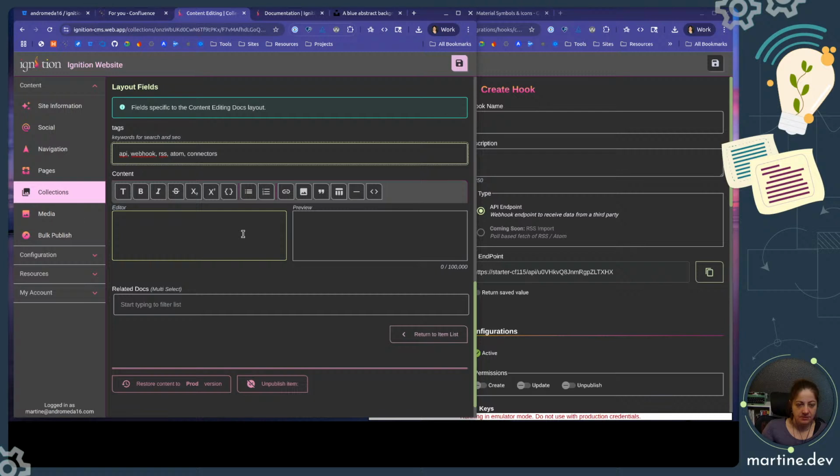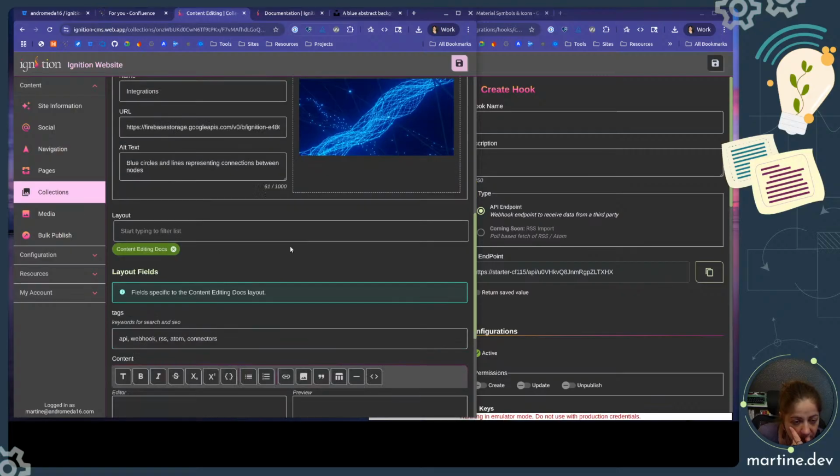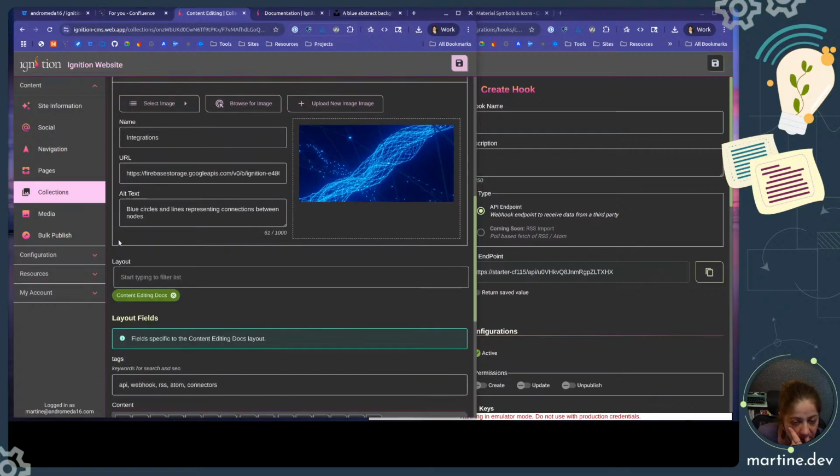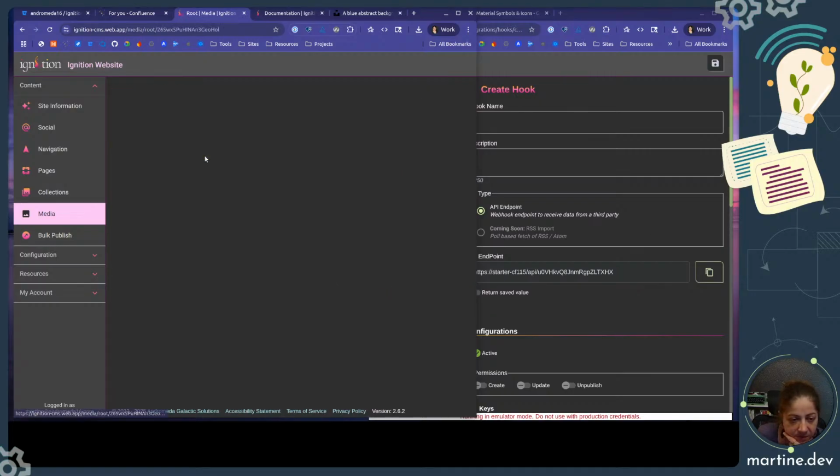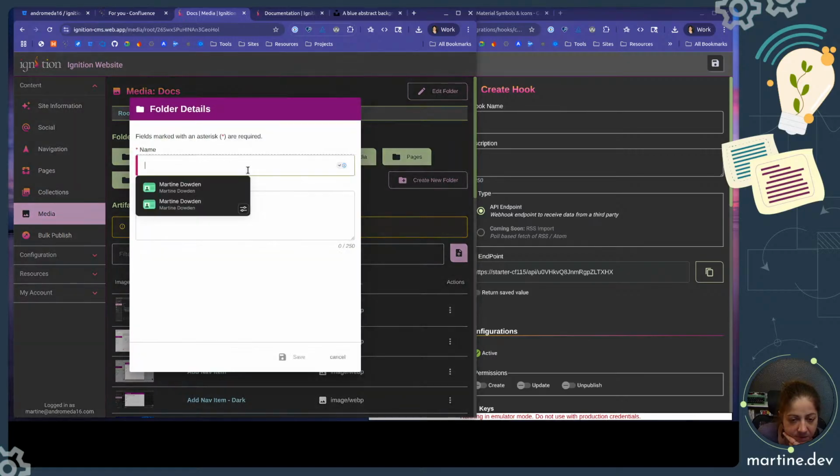And so now we need to actually start describing what this thing does. So I am going to go ahead and make that folder, or move that media folder, because we're going to have some screenshots, right? So we're going to go into the docs. We're going to create a new folder. I'm going to call it integrations.